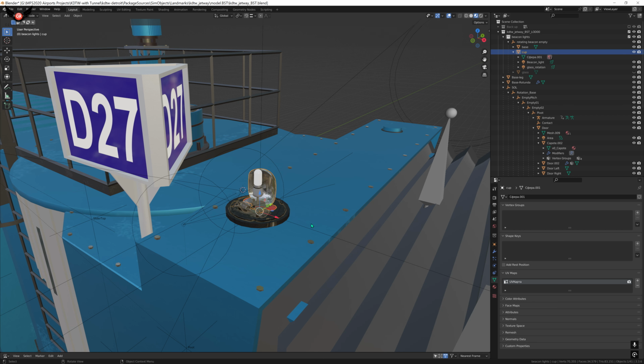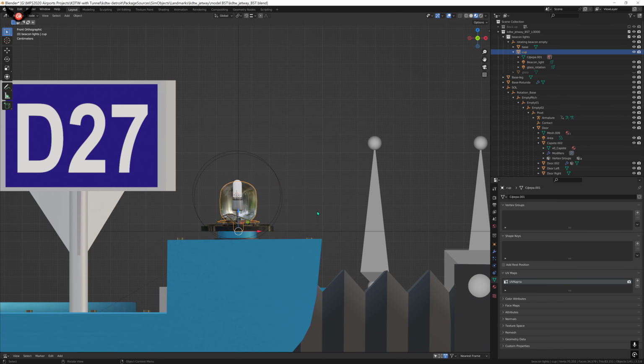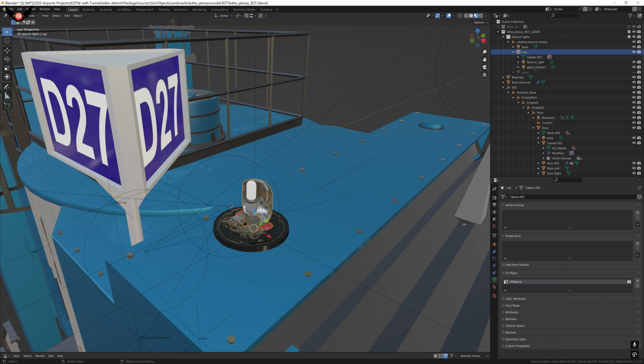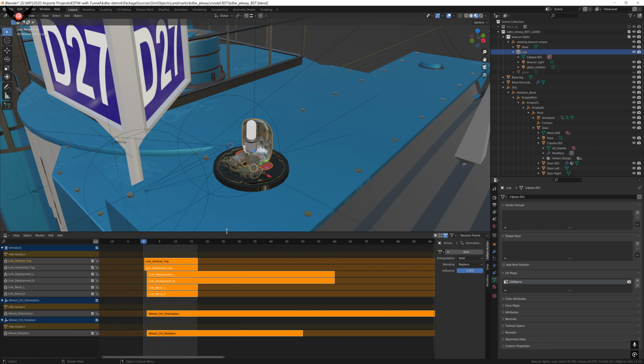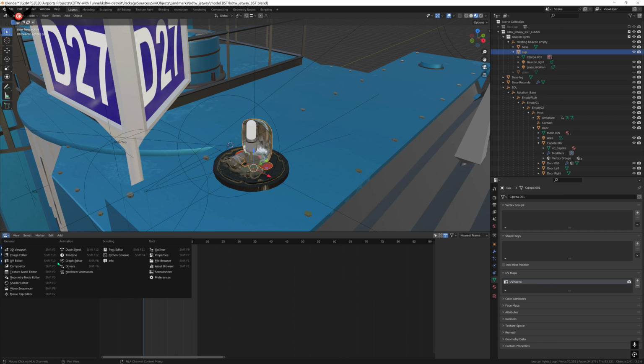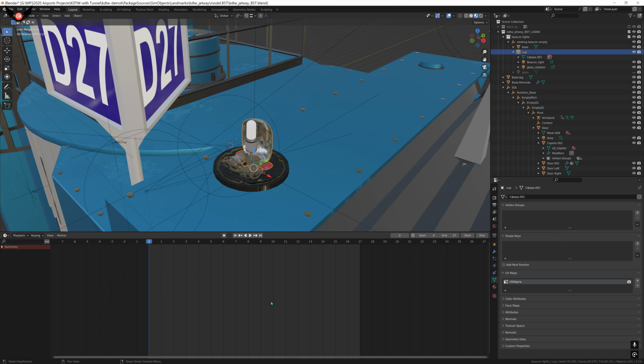Now we're gonna add an animation to this cup. I'm gonna hide this guy, so let's go to timeline. I believe I set it to 45, right? The length of the animation to 45.